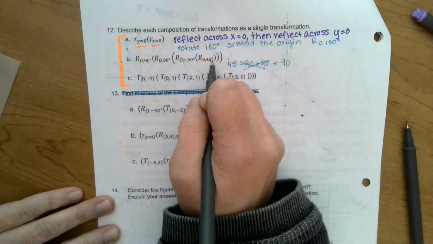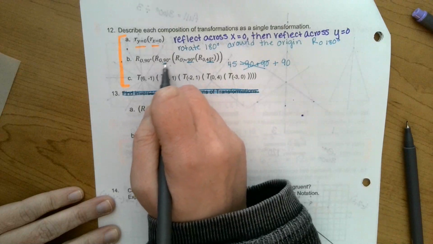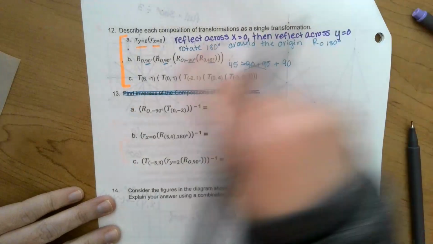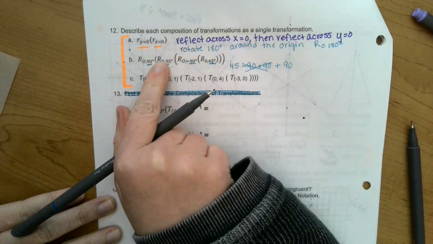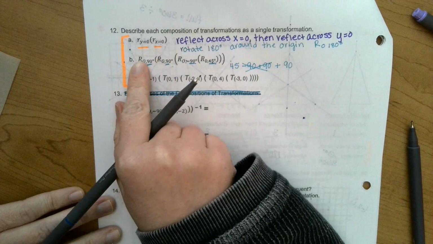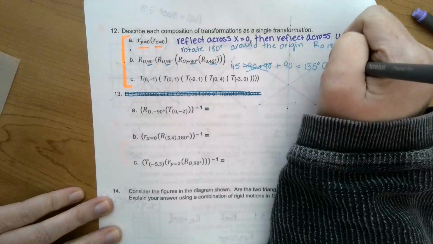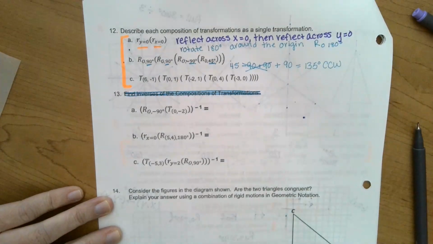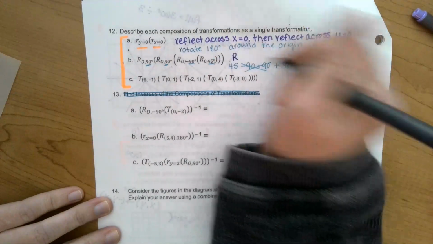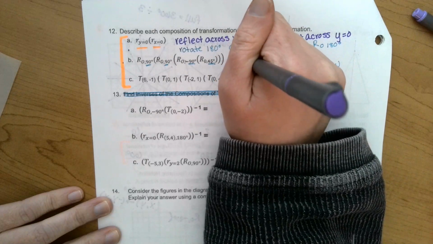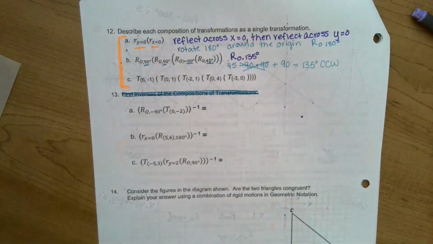So for our rotations, if we're just rotating over and over and over again, you can add up all your degrees. So really, we are rotating 45, we go back 90, so we're at negative 45, we go back 90. So now we're at positive 45 again, and then we go at 90. So 90 and 45, that is 135 degrees. So really what we just did was a 135 counterclockwise rotation. Okay, so we're going to say we are going to rotate around O 135 degrees. So just add your degrees.